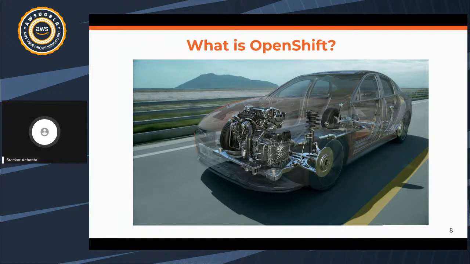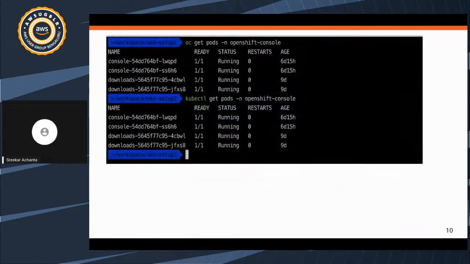And apart from that, if you ask me what exactly is OpenShift, basically OpenShift at the heart is Kubernetes. It's 100% certified Kubernetes, fully open source and non-proprietary. In the sense that the API to the OpenShift cluster is 100% Kubernetes. So if you come here, you see I connected to one of the OpenShift clusters.